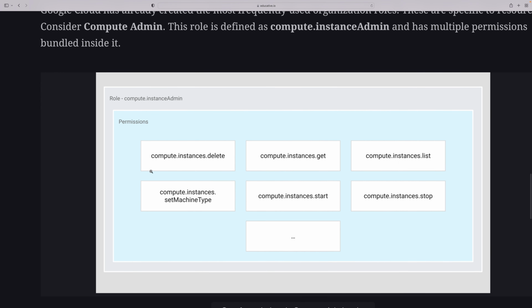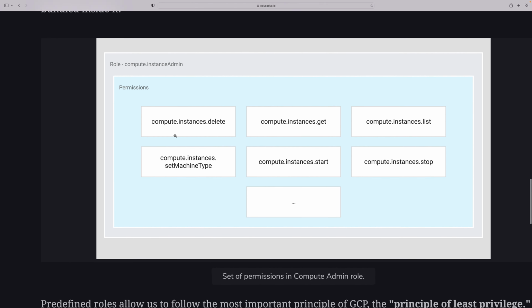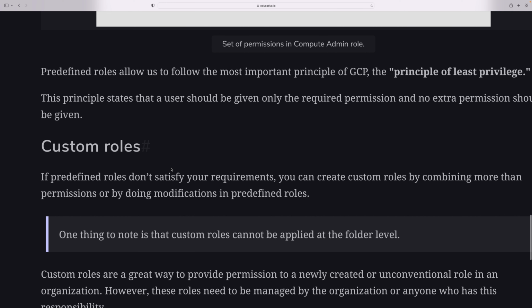Inside a role we can have many permissions: compute.instances.delete, compute.instances.get, compute.instances.list, compute.instances.setMachineType, compute.instances.start, and so on. Predefined roles help us follow one of the most important principles of GCP, the principle of least privilege.